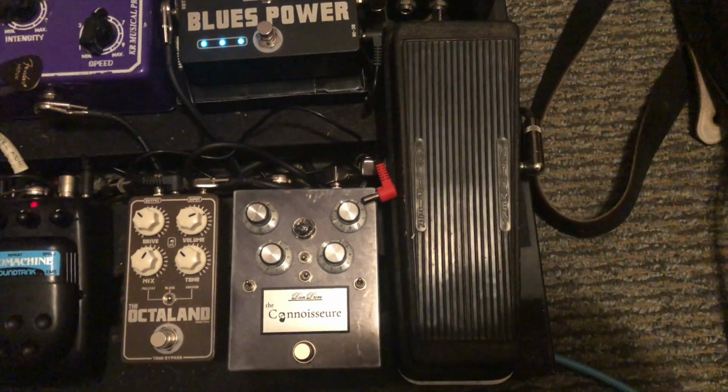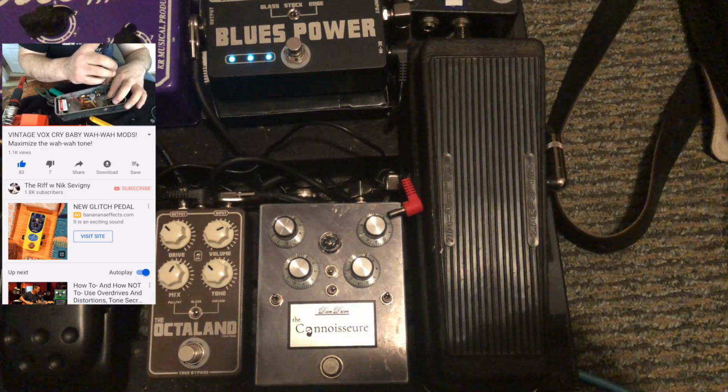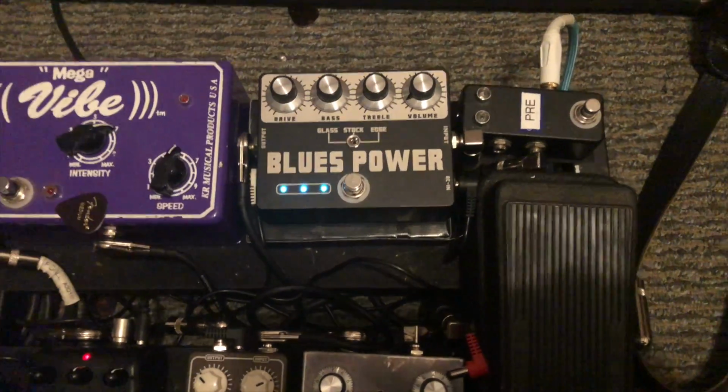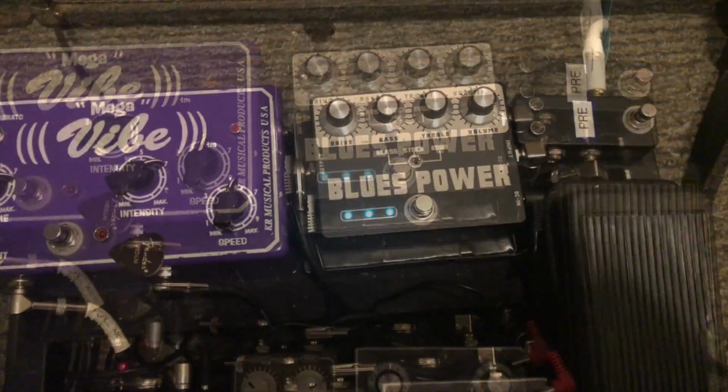Out of that, we go right into the old Crybaby wah that I did a video on a couple of weeks back, just modding it. Did a little more work on this, and I really got this thing working the way I want. And then out of there, we come into the Blues Power. Now, this pedal is actually crucial to my setup in this video, and I'll explain how.